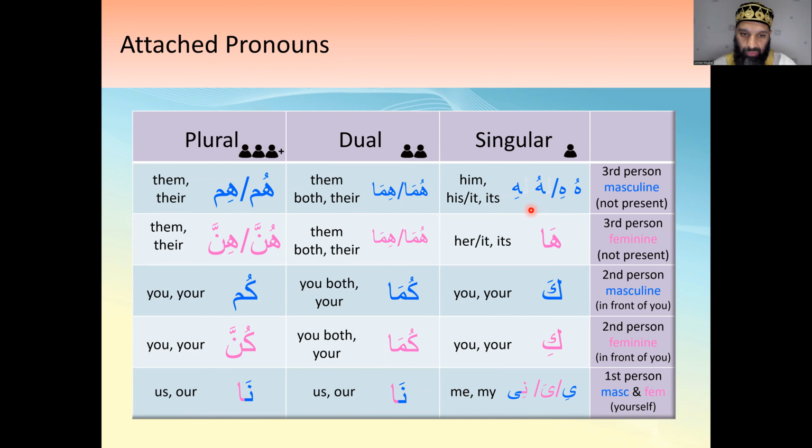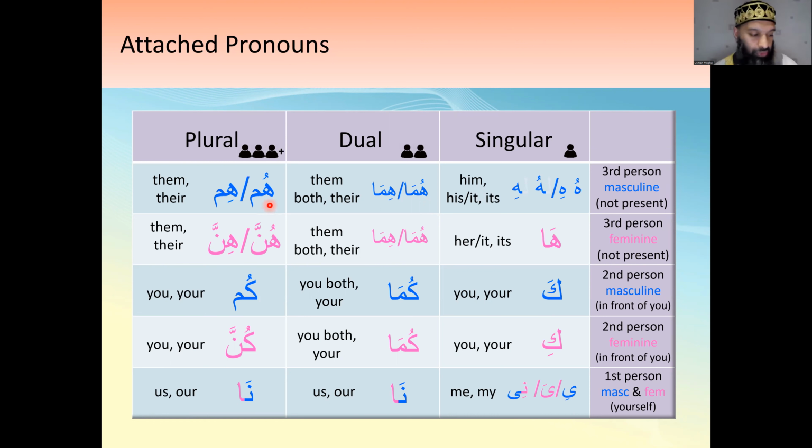We'll go over it, inshallah. We'll do examples as well, inshallah. They're very similar. Hum and hunna, they came in the previous one, right? What's happening here is I'll explain, inshallah. If I want to say kitabun, kitabun means a book. How am I going to say his book? It's going to be kitabuhu. Their two's book, kitabuhuma. Their all's book, kitabuhum.